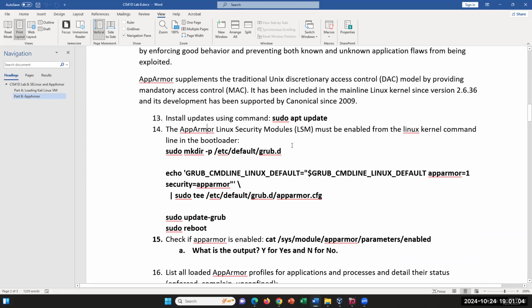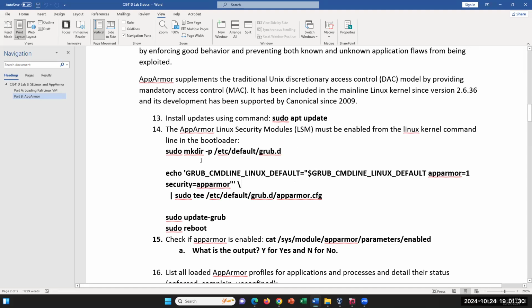You can do without this, but it's really intended for you to utilize the Linux kernel command line in the bootloader anyways. And when you learn about Linux OS, like in CIS41 or another class, you learn that the bootloader for Linux is going to be GRUB.